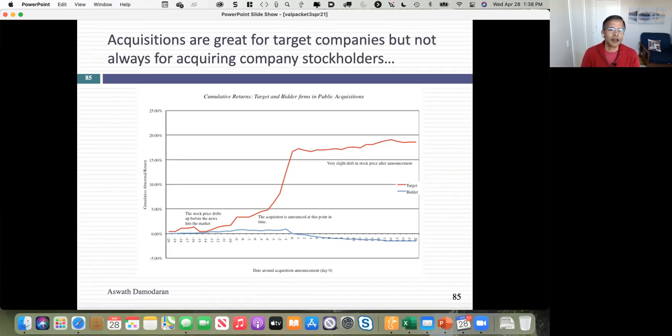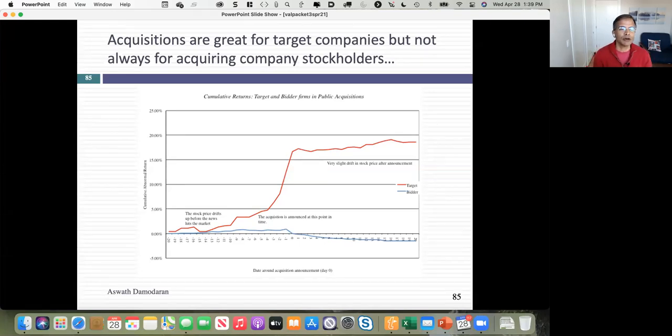When was the last time you saw a deal where the acquiring company paid a 20% discount in the value? It's always a 20% premium on the market price. So clearly, it's target company shareholders who win. That's not interesting. Of course, you're going to win. Mechanically, there's no way around it. The more interesting question is, what about the acquiring company shareholders? And there, the answer is not just mixed, it's mixed to negative. Because if you look at acquiring company stockholders, it's a blue line, and you track them over time, they tend to be losers. So on the acquisition announcement, acquiring company shareholders tend to lose and target company shareholders tend to win.